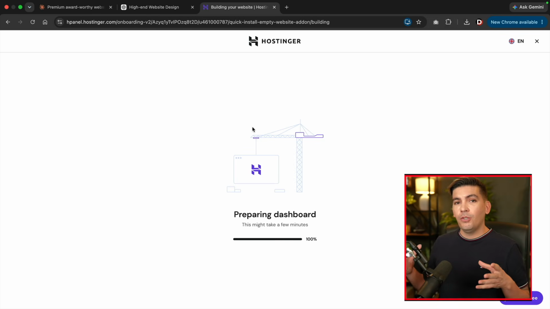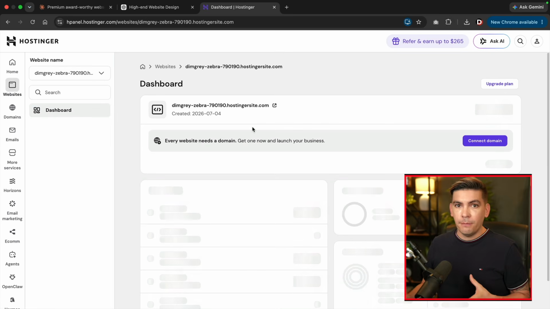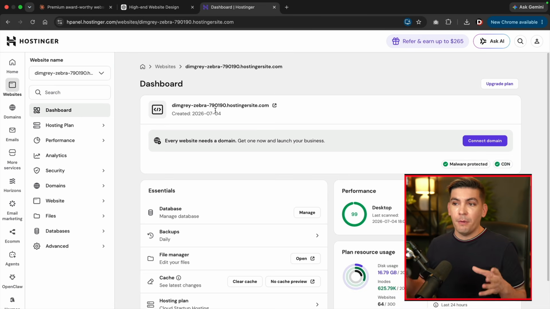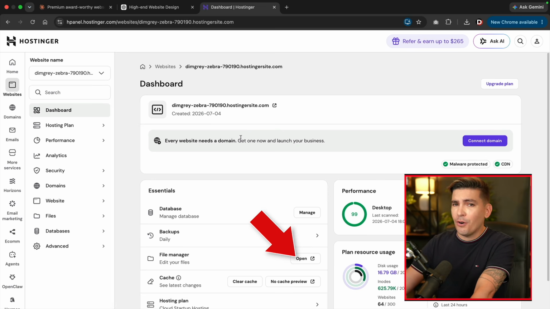And it may ask you to register your information. That is required if you want to register your domain. So you're claiming ownership, so you can always sell it or transfer it later. So once you register your domain, you'll be brought to your dashboard. Now from here, we're just going to add that file, and then this website will be live in a matter of no time. Over here, we have our file manager.